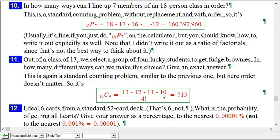Again, you can write that in terms of ratios of factorials, but I almost always don't recommend it. Really, that's just the fundamental counting principle. We can actually count them with order to use the structure, 13 times 12 times 11 times 10, and then we correct for that, because that's overcounting, since we really don't care about order. Divide by 4 factorial. And again, to get the number, it's easier just to put in 13, go to NCR, 4, and you get 715. And we'll come back to these numbers very soon in another role, in their role as the binomial coefficients. But these are supposed to be, I hope, fairly straightforward ones.